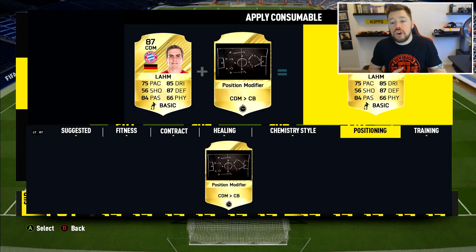Or moving forward, looking at this long card, allow us to change a CDM to a centre-back. Allow us to change a right wing to a left wing and a striker to a left wing, or a left mid to a centre mid. Why the hell not? What difference does it make to anyone where they play the people that they play? You know, imagine being able to give Messi a right wing to a striker card.